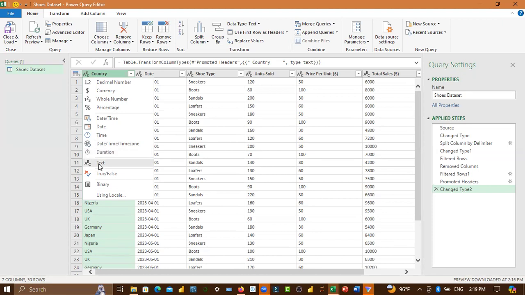Text is basically an alphabetical data type. True or false is basically a yes and no data type. For instance, you see a column that just has yes, no, yes, no, or true, false. In that case, the data type is called Boolean, represented with true or false.